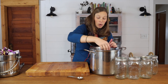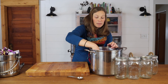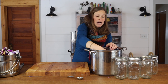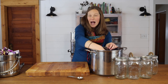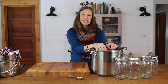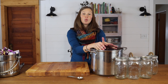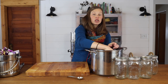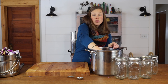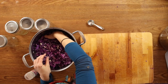One big thing that I hear from a lot of people that have trouble fermenting is that they are seeing mold at the top of the jars, mold at the top of their cabbage. How do you prevent that? By making sure you're creating an anaerobic environment for your sauerkraut. You wanna make sure there is liquid fully covering all of your cabbage when it's fermenting. This creates that anaerobic environment and prevents mold from forming at the top.